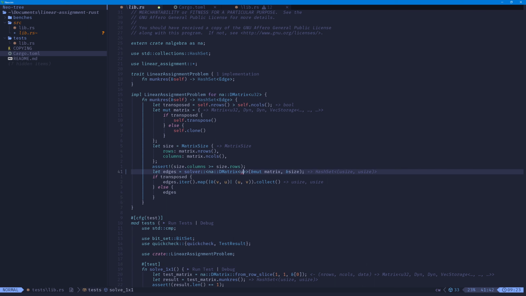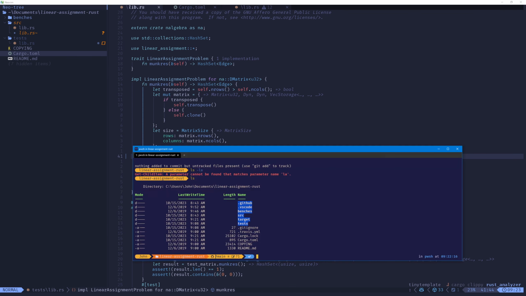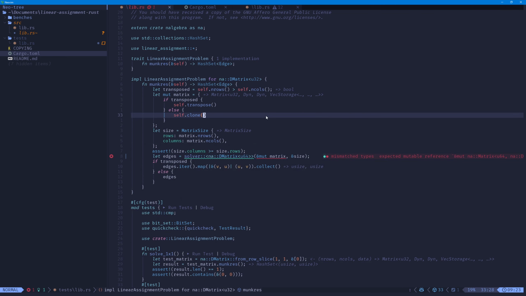Would that even work? I don't know. So if we run cargo test, I don't know that we need to run build. Oh, that's not going to work. That's a mismatch type, right?